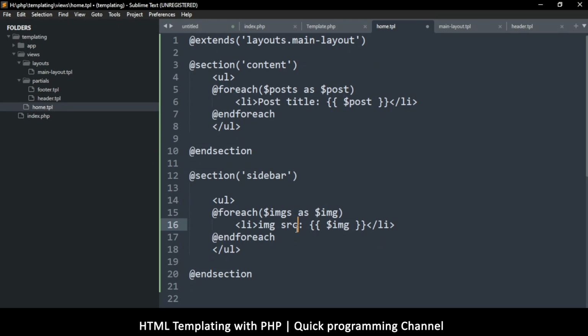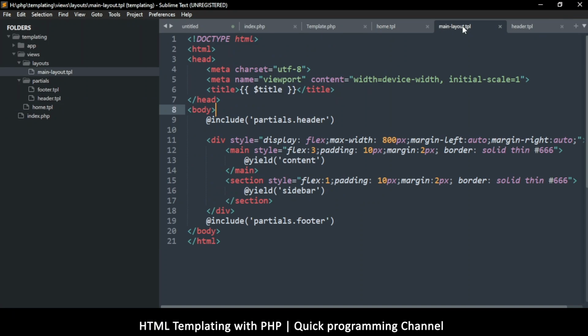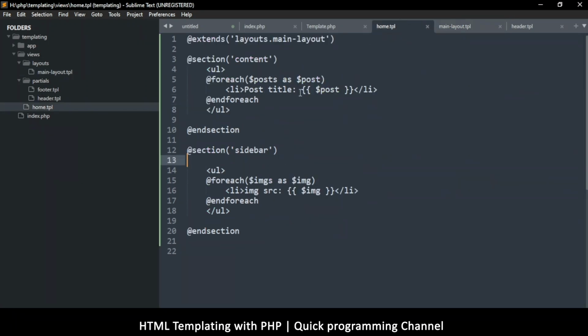Image source or something like that. Okay, it doesn't matter. I just want different content here and different content here so we can see when they are different. Okay, so this is how we are supposed to be able to design our website in this way. So we have a main layout, and then for each page we have different content.